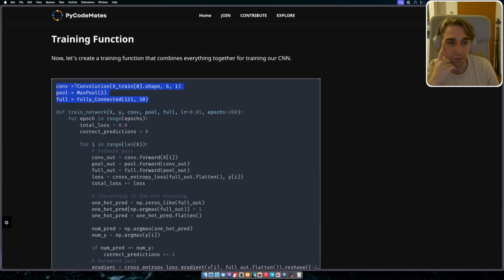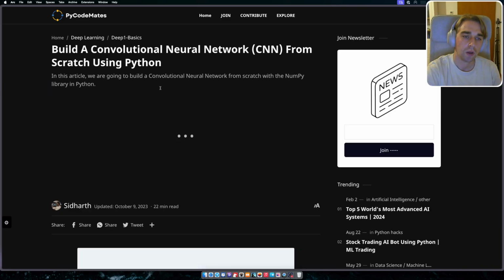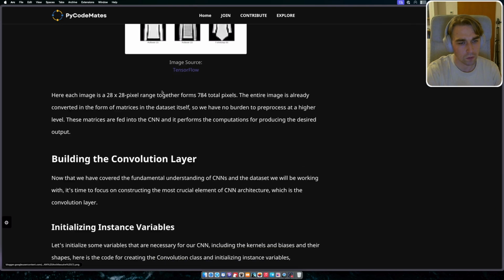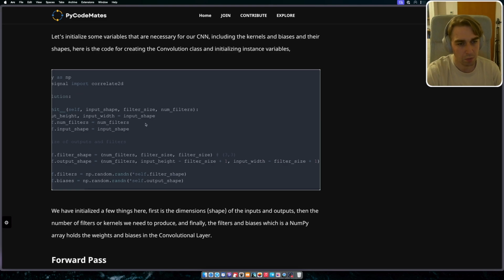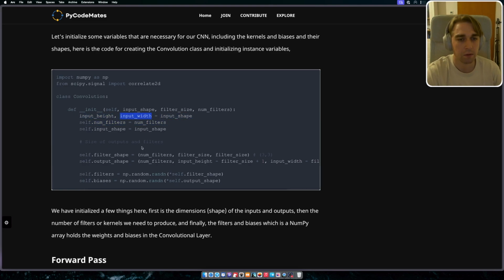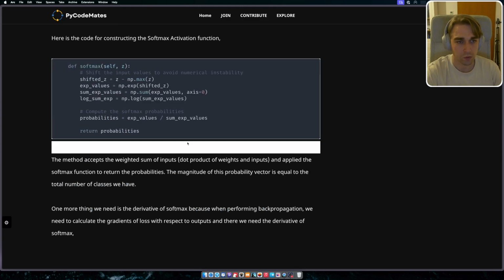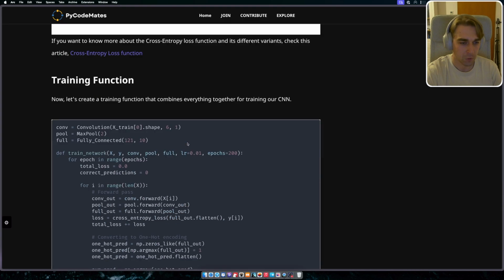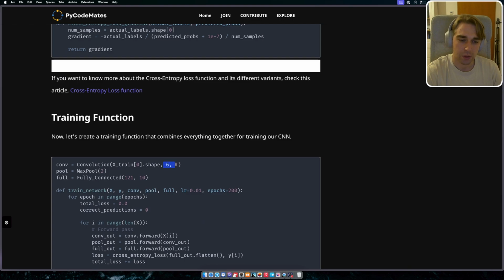So they have the convolution. They take the shape of the image and pass it to the convolution, which means that there is an input shape, right? Okay, but they assume that it's grayscale because there are no RGB channels. If it had to work with an RGB image, the input shape should have 3 dimensions. But this one assumes working with grayscale only. Okay, so then 6 and 1.